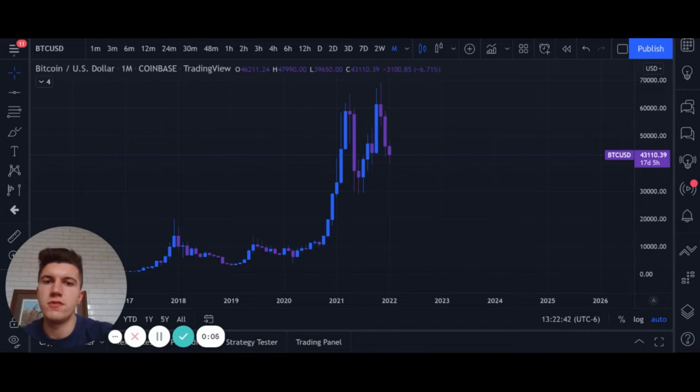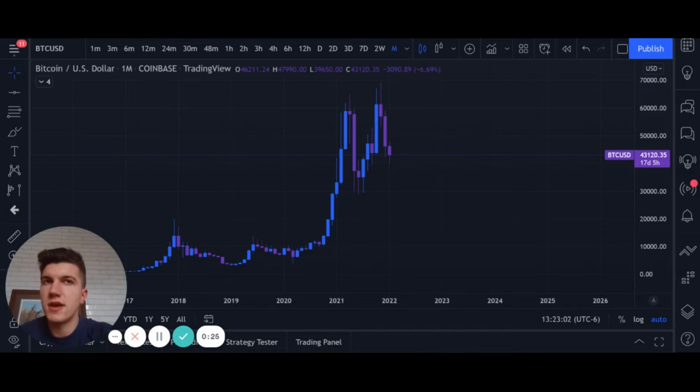I think support and resistance is one of the most basic fundamental things when it comes to trading. And I think it's one of the most important things too. With support and resistance, you can know where to set your stop losses, know where to take profit, know where to long, know when to short.